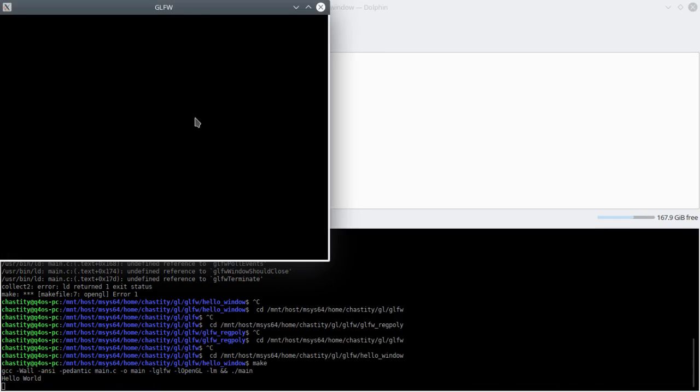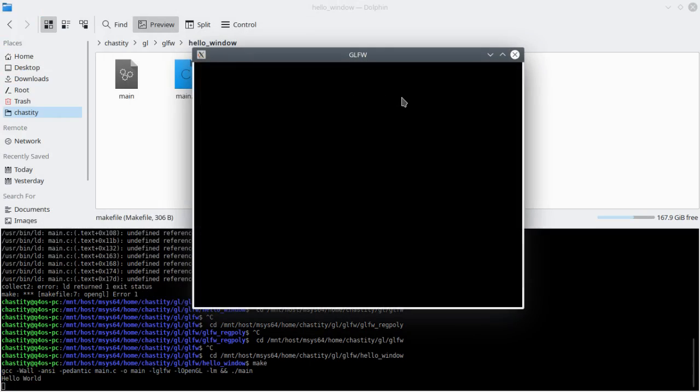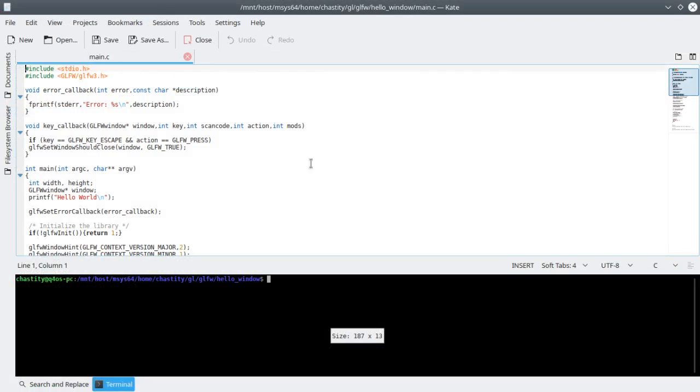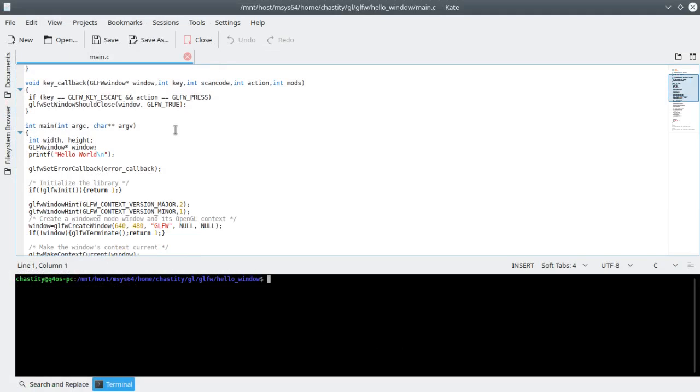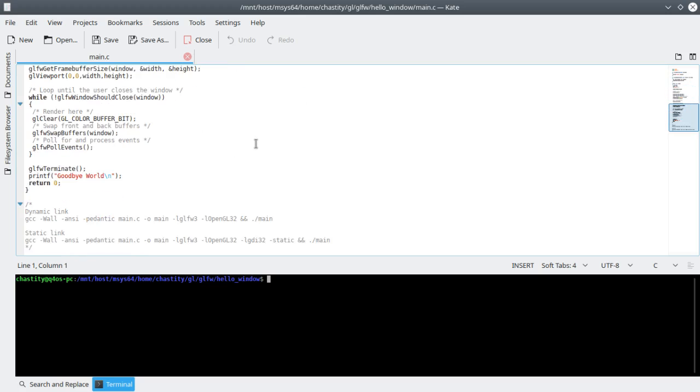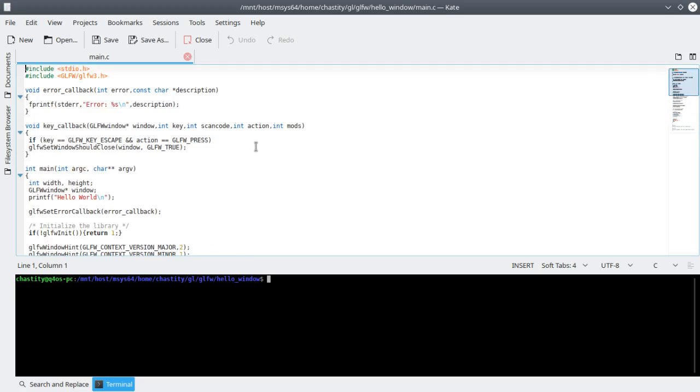Now you see this, we have a window with a title that says GLFW, but it doesn't do anything else. That's because it's a very basic program. If you look at the source, this is using the library GLFW, and this just has very few callbacks. A callback for the escape key, a main function that initializes OpenGL, creates a window, creates an OpenGL context, but it's actually very short. But I started with this. I was learning to use GLFW, which is similar to freeglut, but it has a few different features.